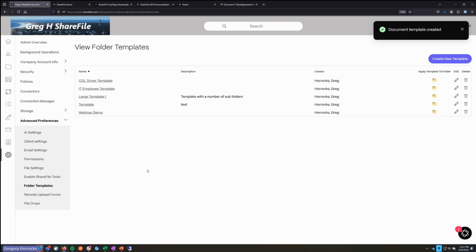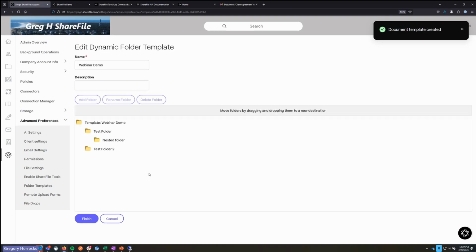Folder templates is essentially what it sounds like. It's a template where you can build a folder structure to reuse in multiple locations within the account. And when you create a folder template, you can go back and make modifications to that structure, and those changes are reflected throughout the account where that template is linked.